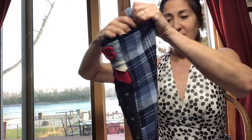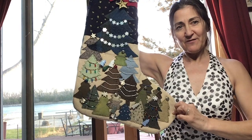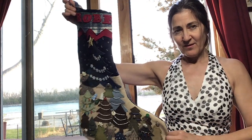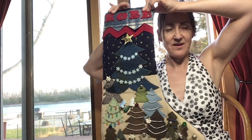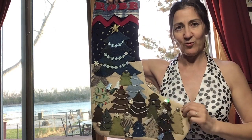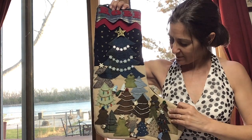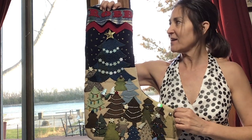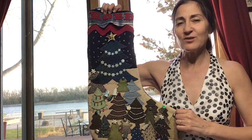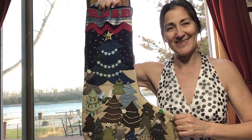So, I mean, they're pretty big. You can put a lot of stuff in there, but you can see that mine's obviously not as good as my sister's. I didn't quite get the opening right, but it's something fun that you can do with your scraps of wool from your felt wooling that you can make into a fun Christmas stocking. It's been a long day.